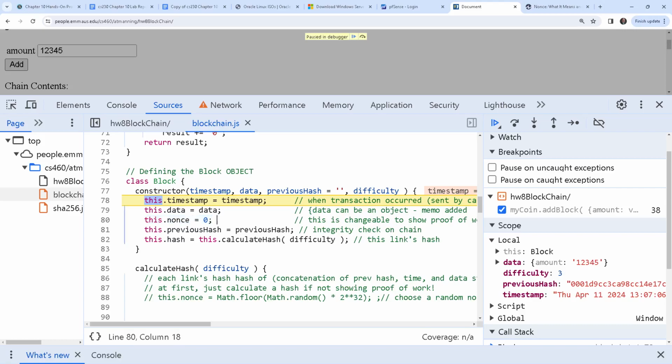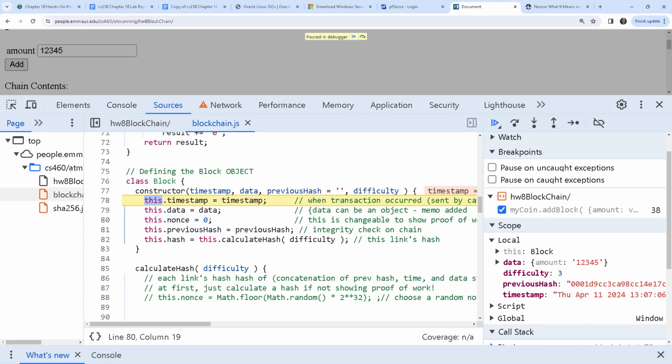Thank you. So when I said in the instructions, implement the nonce, implementation just meant have the nonce as part of somewhere in the constructor of your block. If you then actually did the calculate hash that did the mining, which I'm going to show you here, that would have been even better.